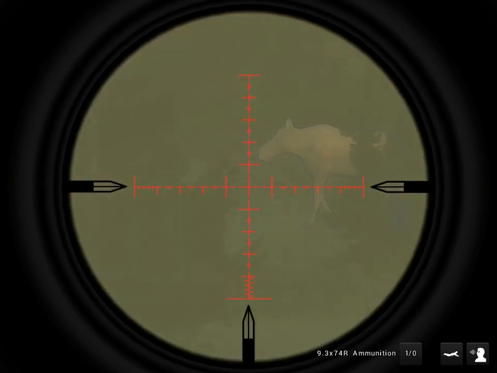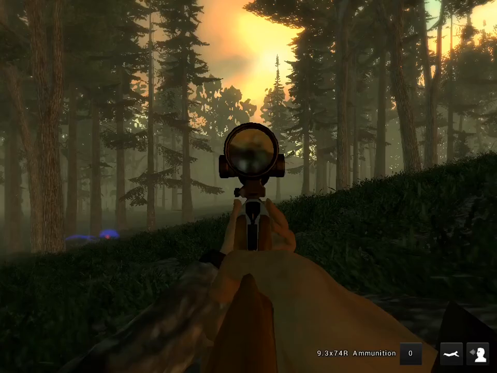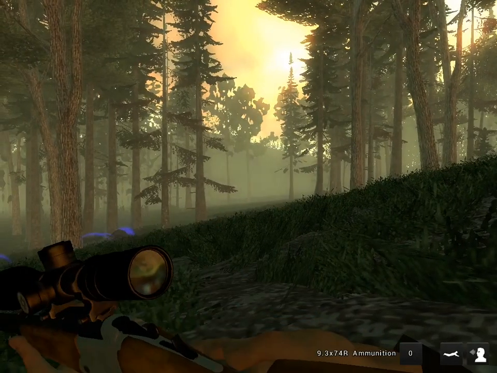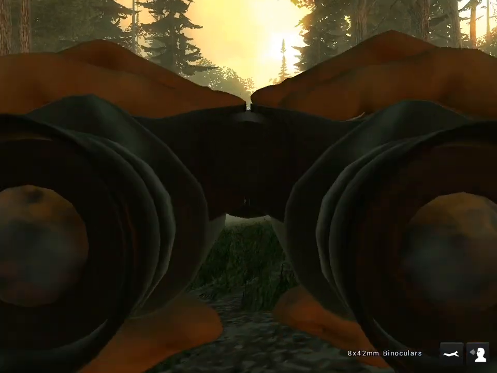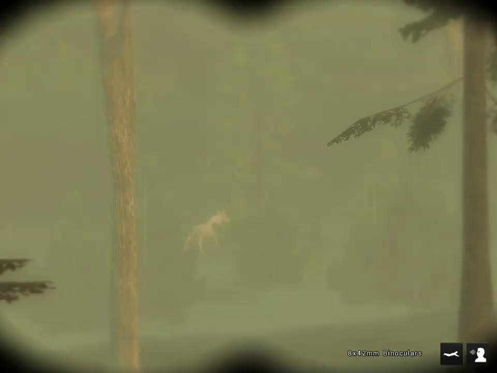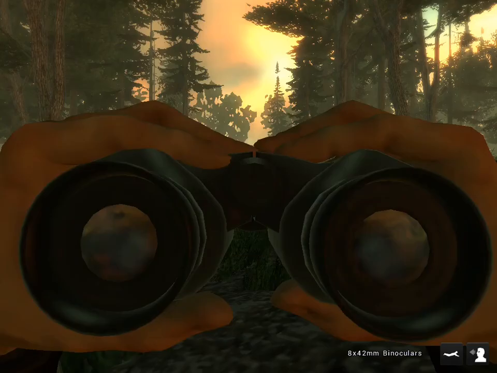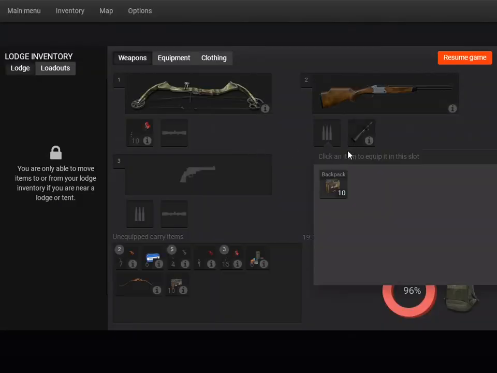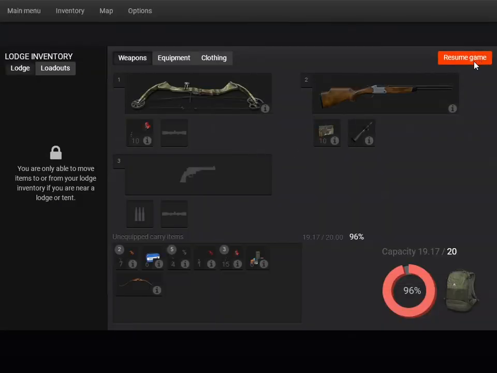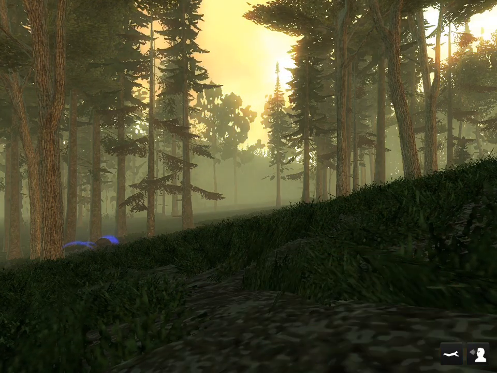Okay guys, so yeah, let us see if we can get a shot off. I am not sure why that shot looked so low, but I forgot, I am using the 9.3 after all. So there's my point proven right there. That was not even a 200-meter shot. It was actually a very close shot.